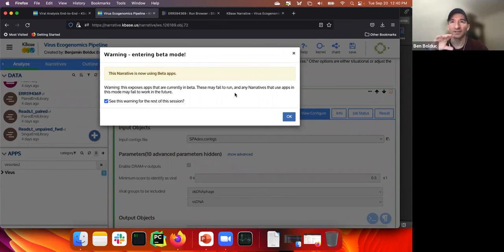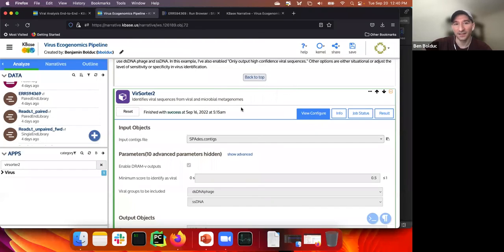So the beta is actually an opportunity for the developers to get feedback from the community for any tools that are in process. And so you should, as I want to paraphrase myself, expect beta tools to function, but don't freak out if they don't, because they're beta.